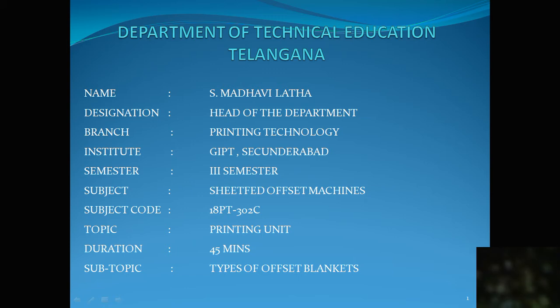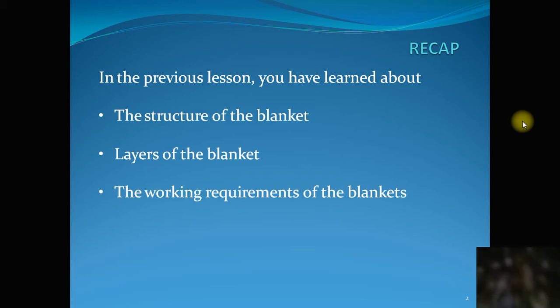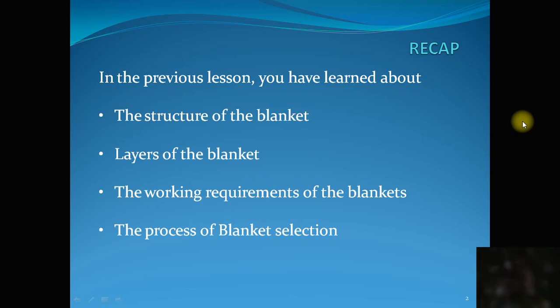Today, we are going to deal with the topic printing unit, and the subtopic is types of offset blankets. In the previous lesson, we clearly discussed the structure of the blanket, layers of the blanket, the working requirements of the blanket, and the process of blanket selection. Before going to the types of blankets, let us recall what we learned in the previous class.